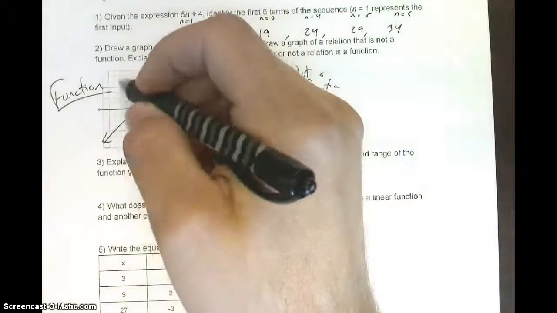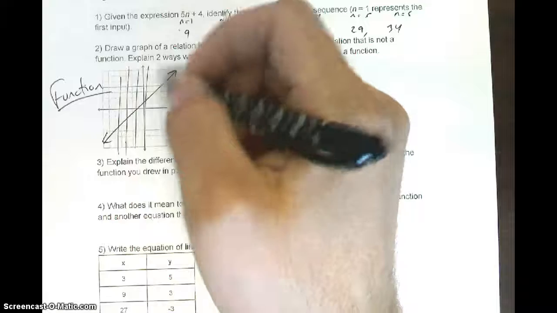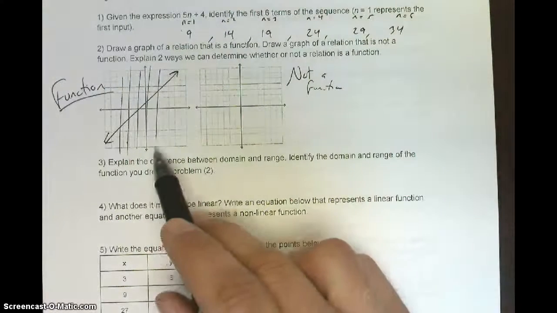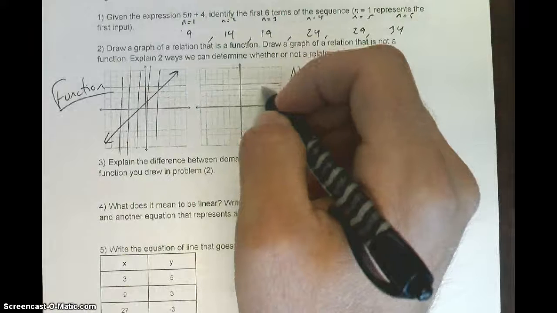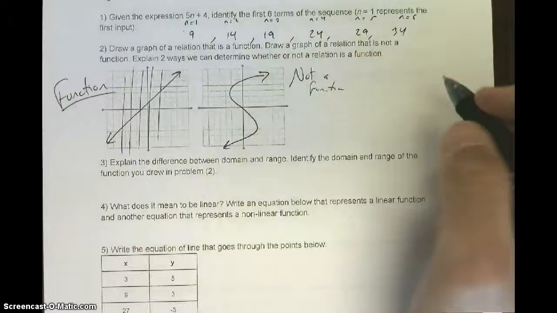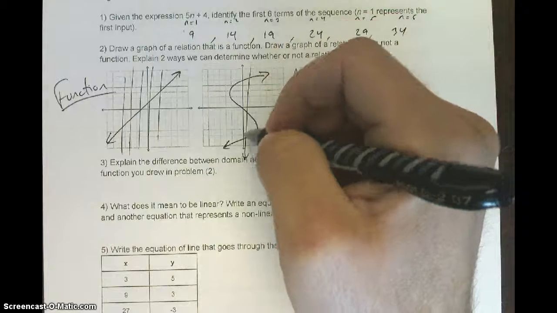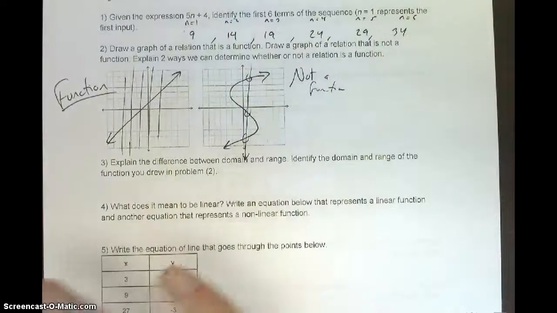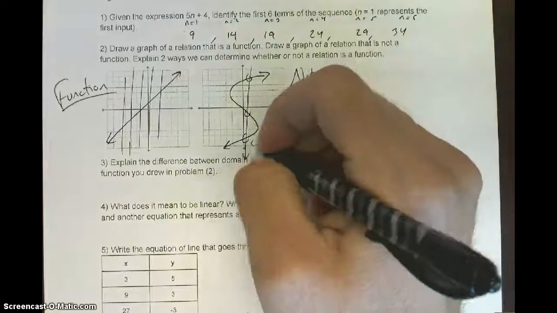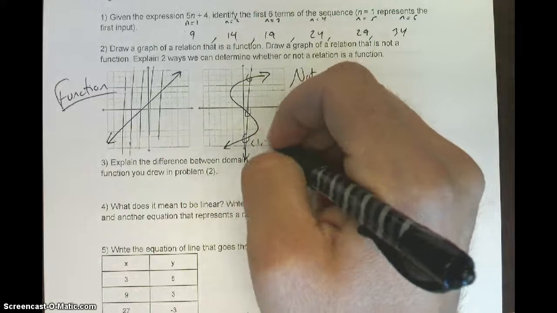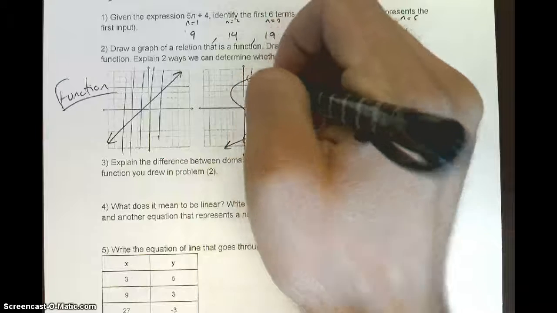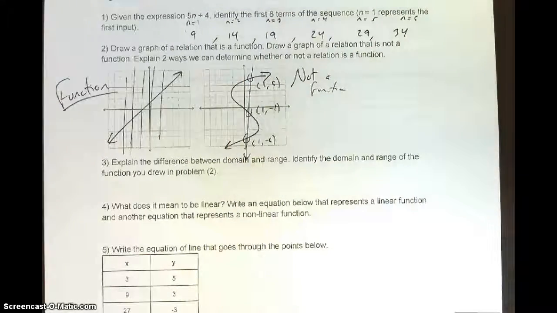It passes the vertical line test. If I draw a line straight up and down, it never hits more than one time. Okay? It's one to one, meaning the x values are not repeating. Meanwhile, not a function would be something like this. Because if I draw a line straight down, it hits 1, 2, 3. The second it hits more than one time, it's not a function. Fails your vertical line test. This would be like a point like 1 comma negative 6, 1 comma negative 1, 1 comma 6. So you can see how the ones are repeating.